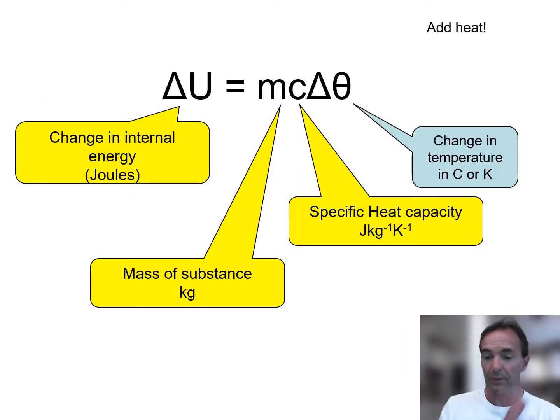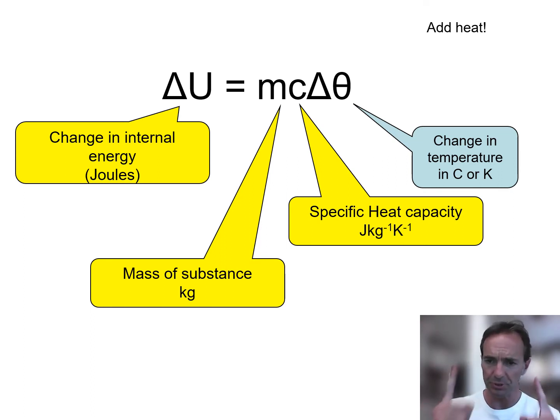Now, another way in which we can increase the internal energy by adding heat, so this would be the Q in this case, is by adding heat to any sort of solid, or it could be liquid, but generally we're dealing with solids when we deal with A level. And this is a very simple equation: mass of the substance, whatever it is, could be iron, lead, water, whatever, times C, which is specific heat capacity, joules per kilogram per Kelvin, and then the change in temperature.